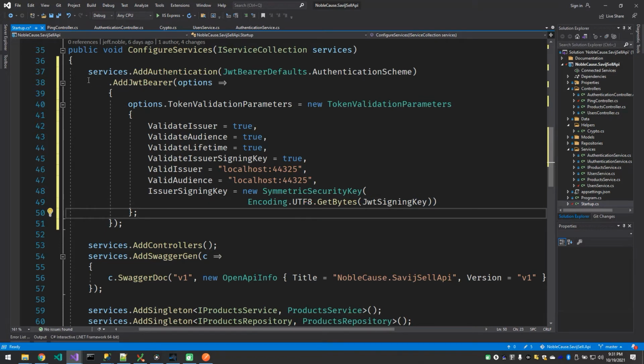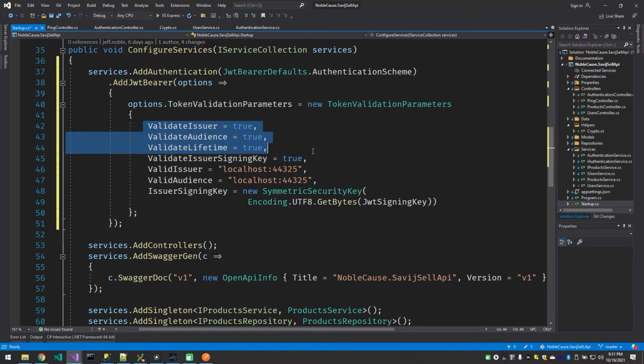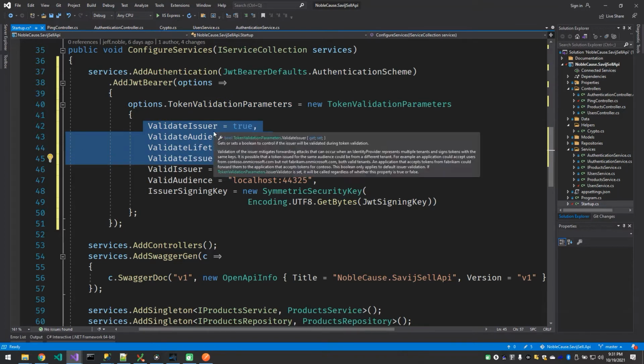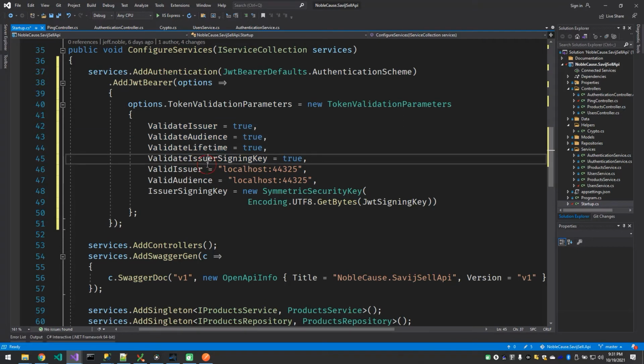So now what we've done is we've told our application that you're going to use authentication. It's going to be a JWT bearer. And we want you to look at the token parameters. And we're telling you what we require for it to be true. So if the issuer, the audience, if it's expired, if the signing key is not this key, then it's not a valid token.